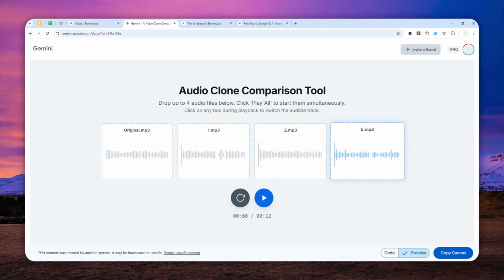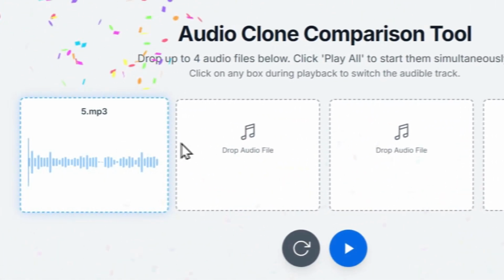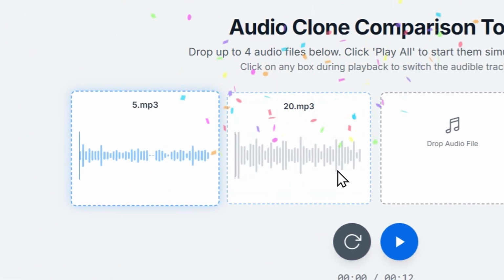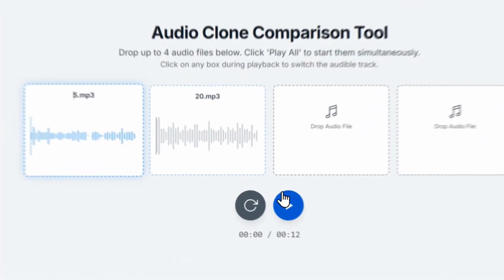So I actually did it again, and once I reached, let's say, the 20th, let me give you the comparison. Again, I'm going to reset. Now let's compare the fifth and then the 20th iteration, and you'll see that it's more or less the same. I mean, the audio is getting worse, but it's almost like it's plateauing. It's just not going to get any worse. So let me play the audio again, and let's compare the 5th and the 20th clone.